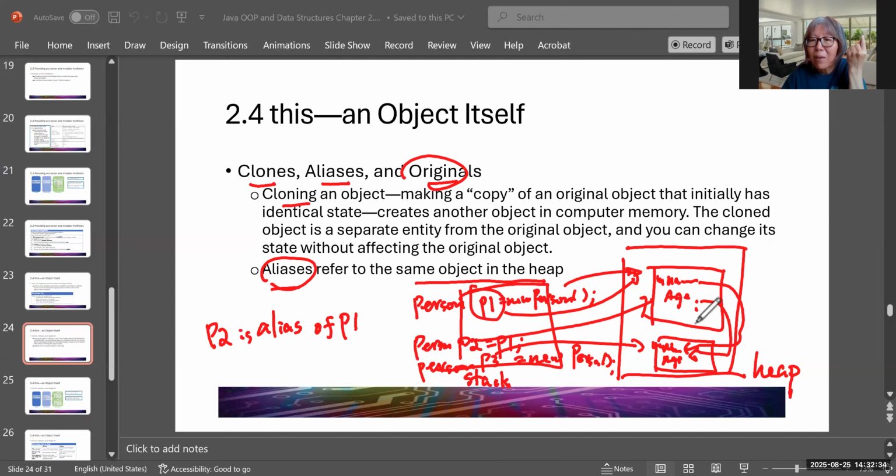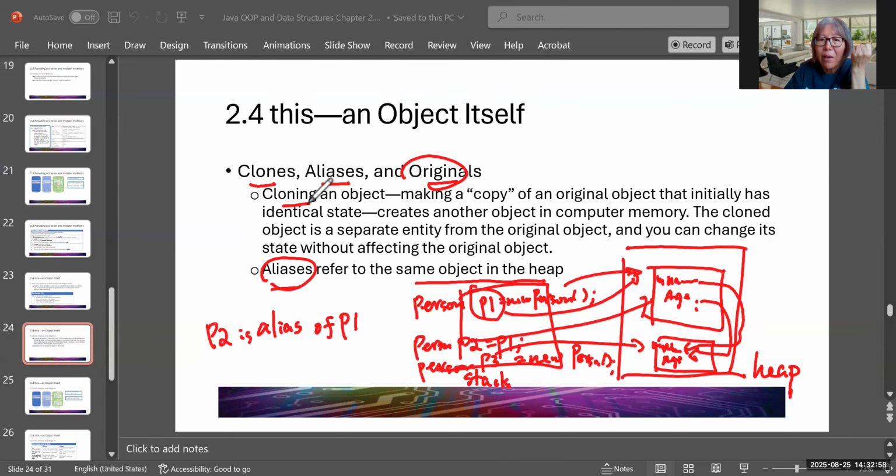But it is on its own memory block at its own memory location, while they share the same values of the instance variables.